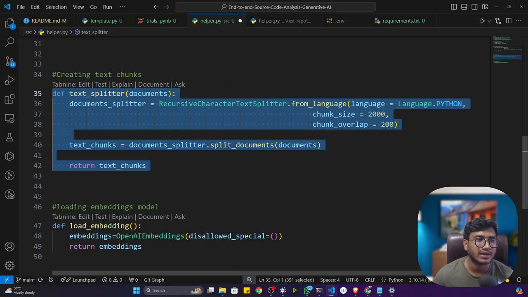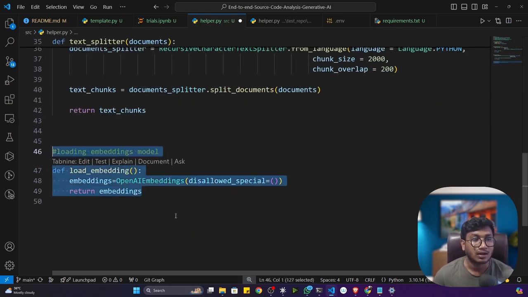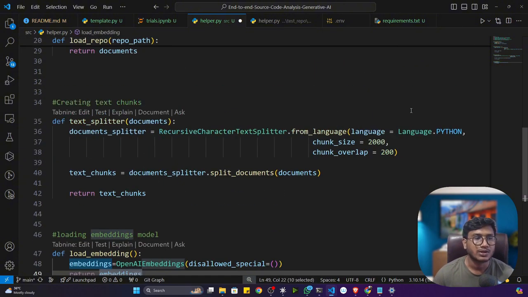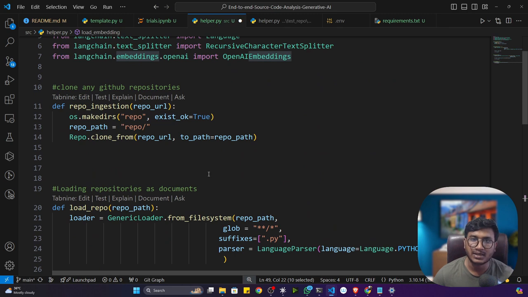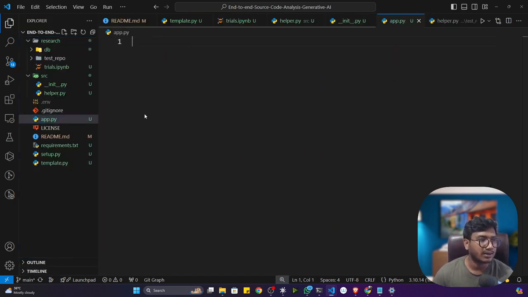Then the third function I've written is called text splitter. That means it will perform the context-aware splitting. The same thing. Then it will give you the embedding model. It will first of all get the embedding model from OpenAI and return it. So instead of writing the scripting, I've just written it as a function. That's it. Now the next thing I will do, I'll add everything inside my endpoint, which is nothing but my app.py, because app.py the user will execute and they will get one user interface, and from there they will give the URL and do the QA operation.